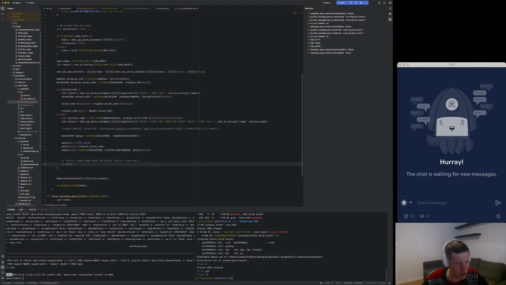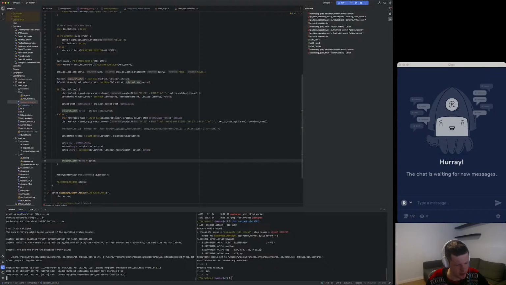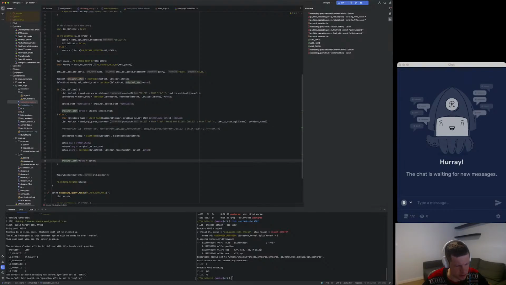And basically our statement should actually be updated now. Is original statement equals to select to set up, something like this. There was a mistake somewhere, I'm pretty sure.